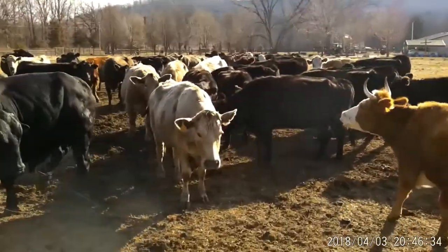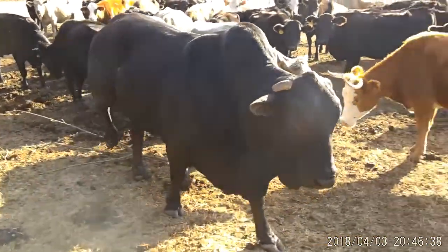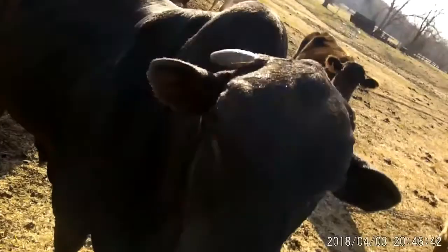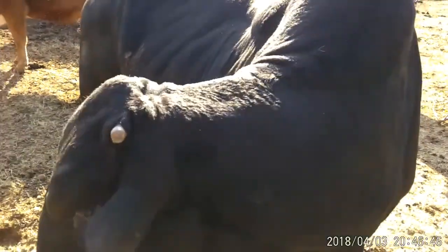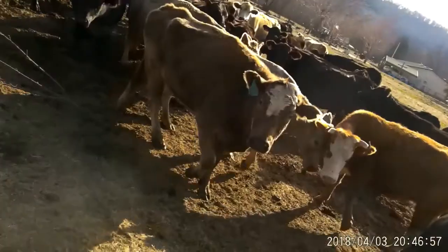Alright, here's the dry cows. Here's the bull, T-Bone, and we're fixing to let them in here to eat. Old T-Bone, he's hungry here. What you doing, buddy? So anyway, he's a gentle bull. He looks mean, but he really ain't. His bark is worse than his bite. But he's hungry today, and so are all the rest of these cows.